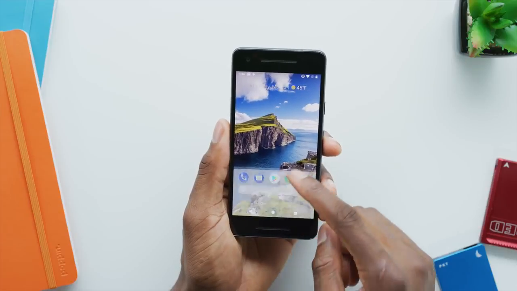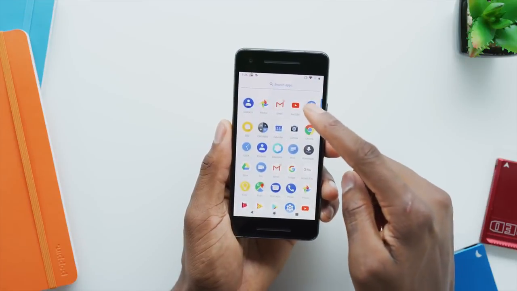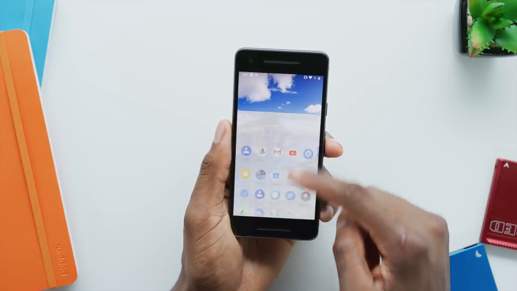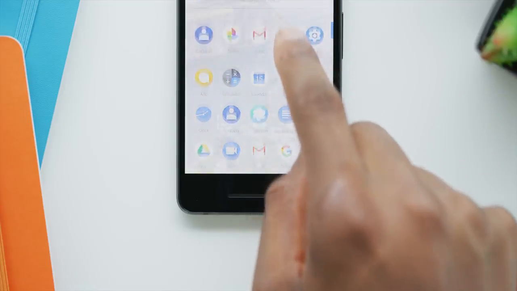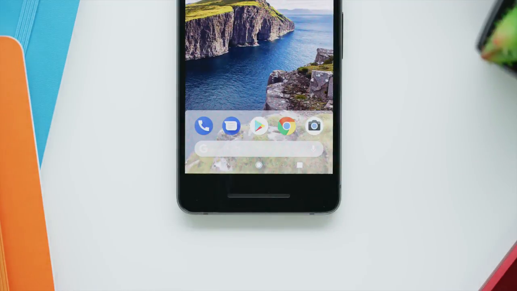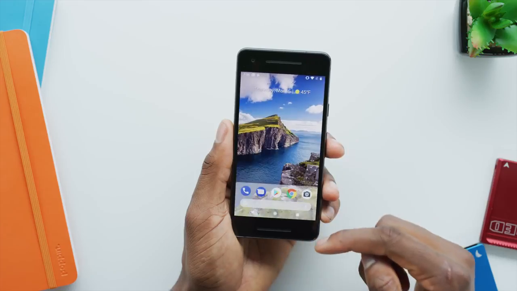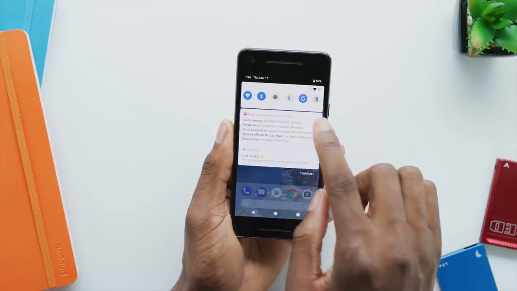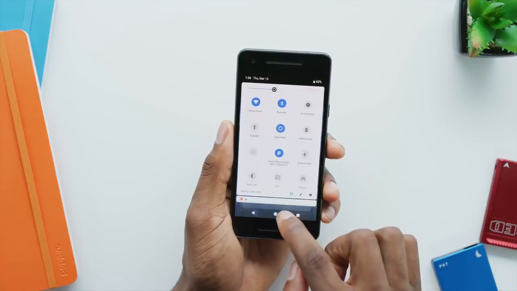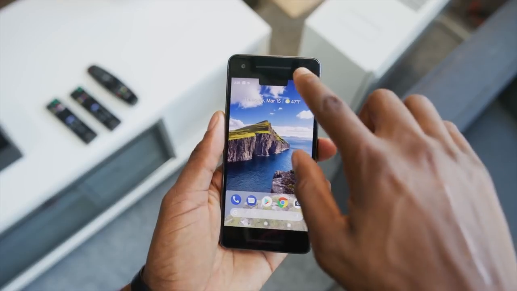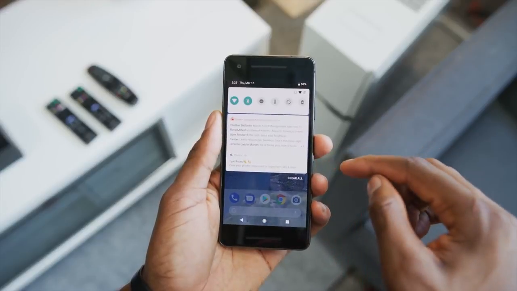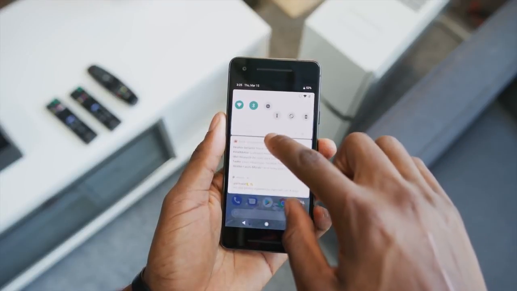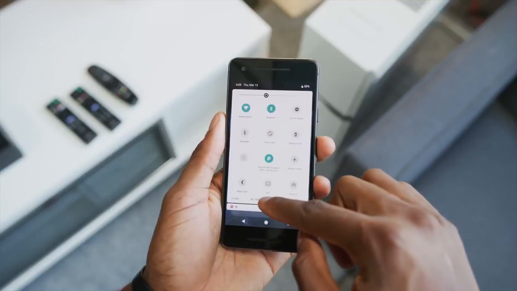The app drawer also now has this more defined dock instead of a gradient shade behind it. So it's more obvious. I think that may affect the way people make their wallpaper choice, but again, it's obviously pretty minor. You might not notice. But then the biggest main thing is these quick settings up at the top here. Everything is, first of all, in these circles now. It's this blue and white look, and really what you're going to notice is this is definitely part of a larger theme here. If you pay attention, you're going to start to notice a lot of rounded corners and smoothed off edges in Android P.